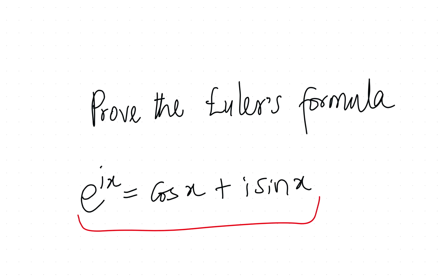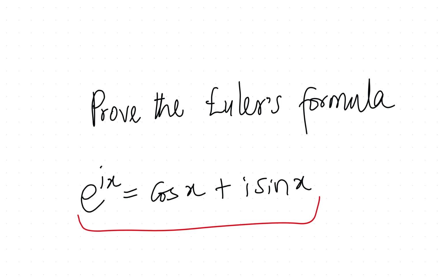And if you check out my series on complex numbers, you see that this comes in prominently when we try to convert from rectangular form to polar form, when we try to convert complex numbers from the rectangular coordinate system to the polar coordinate system. So this video provides a proof for this. So let's see how we can go about this.